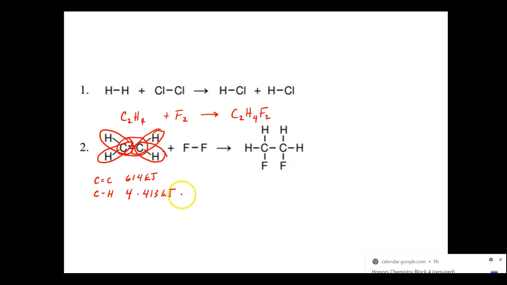All right, so with that said, that's a total of 1,652 kilojoules of energy. The last bond that we need to break is the fluorine with fluorine bond, and this bond requires 155 kilojoules of energy. If I add those all up, that means that it takes a total of 2,421 kilojoules of energy to break all these bonds. And remember, you need to break these bonds in order for them to rearrange themselves to form this chemical over here.